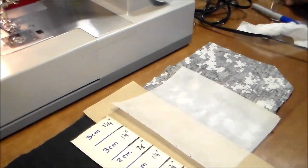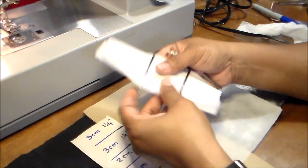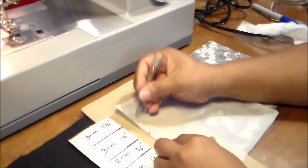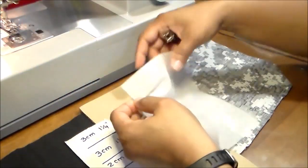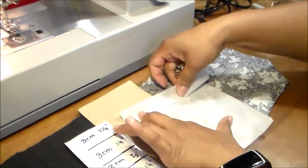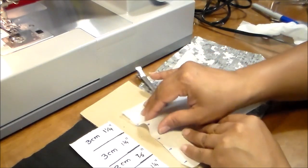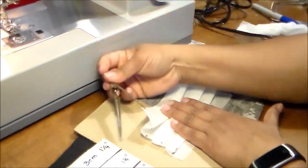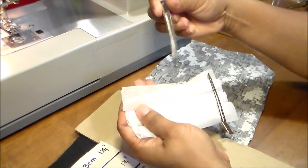Now to hold the pleats in place, we can use bobby pins again, or we can use hair clips, and it'll be easier. But if you want, you can also put those two lines together, as you can see here, and then you can just clip it, or you can sew it on the machine, and the foot of the machine will hold it in place while you're sewing. Okay, and we do the other side, which will be easier because you already have it kind of aligned.